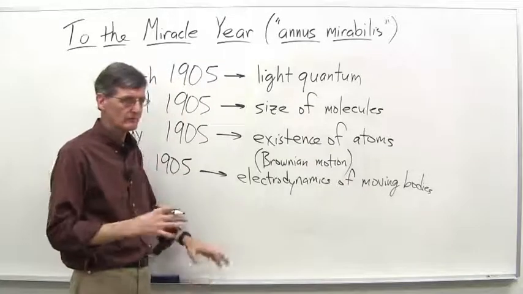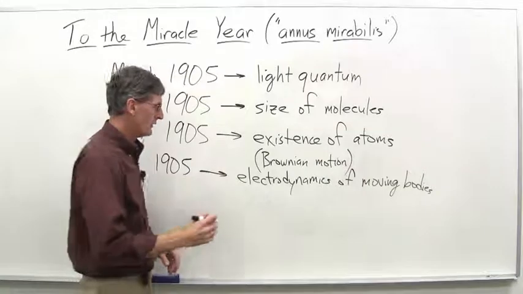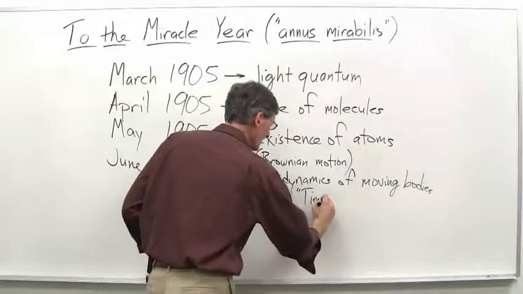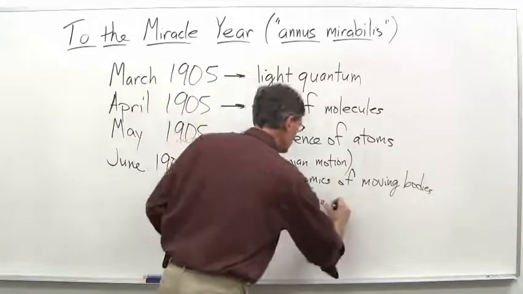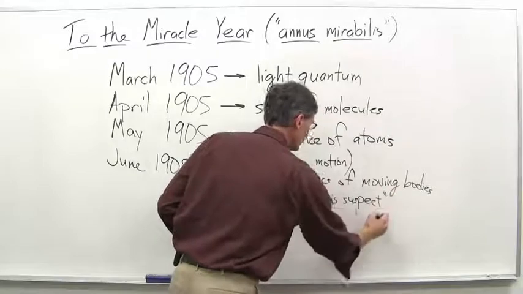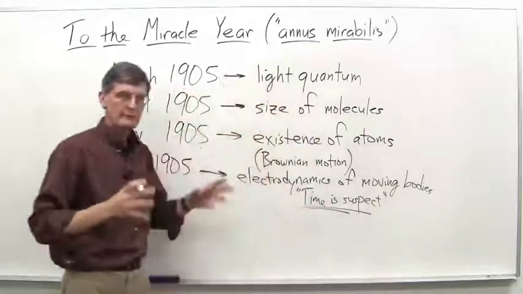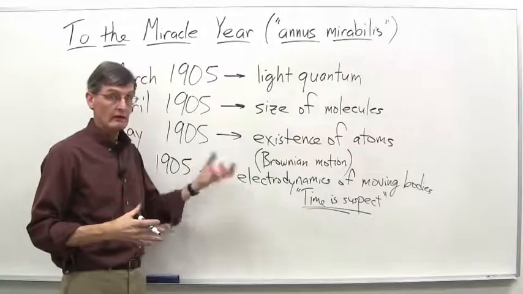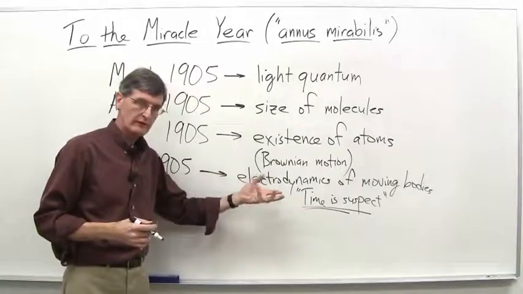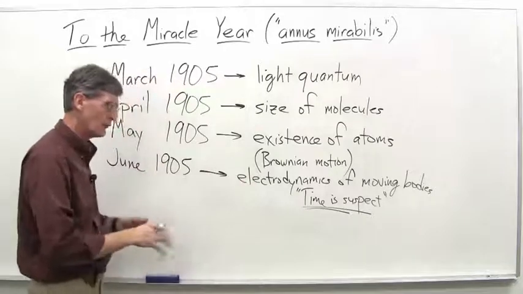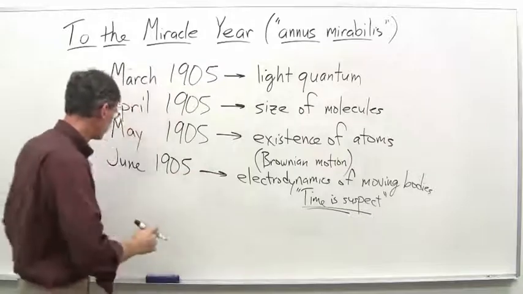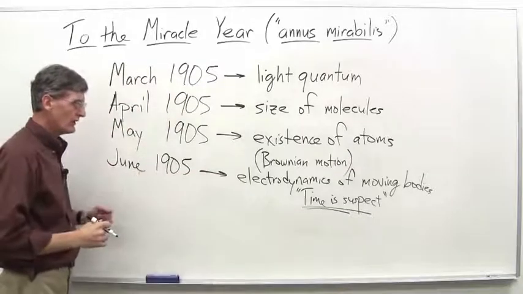And finally, something Besso said. We don't know exactly what he said, but the next day Einstein came back and said, I have it. What you said, you know, cleared everything away, all the cobwebs away as it were. And in later years, Einstein described it this way. He realized that time is suspect. There's something about the nature of time itself that he and a lot of other people had overlooked. And so, that will be one of the key things we'll be investigating in this whole idea. What does it mean to say time is suspect? Why is time suspect?